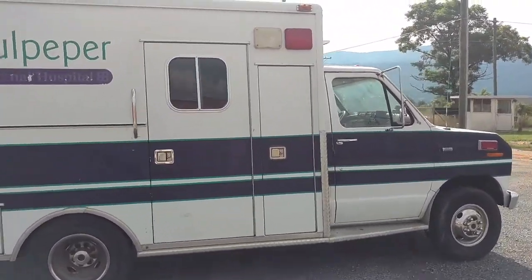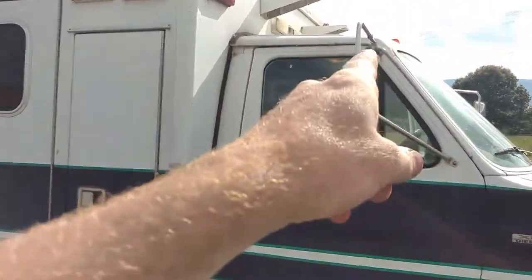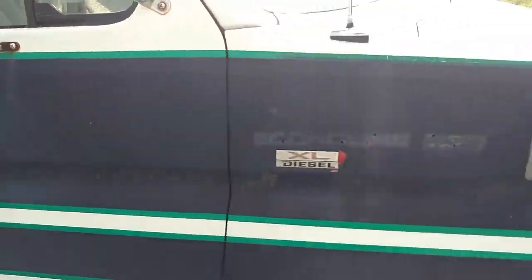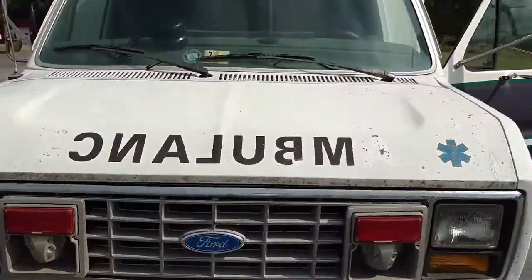I'll give it one last walk around — I just gave it a little bit of a freshening up. It could use some little things. Obviously we're missing a mirror here, and there's a cracked door seal for the window, just old dry rotted rubber that could be replaced. It could use a little bit of a cleaning, but aside from that, everything else is pretty clean and pretty straight.